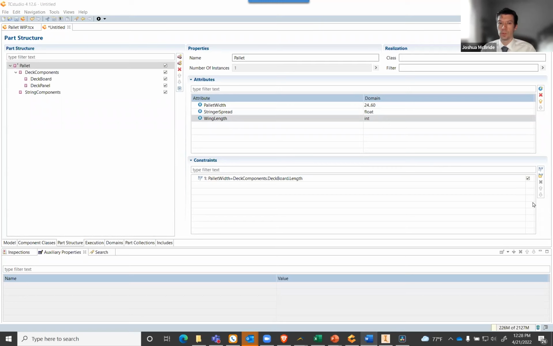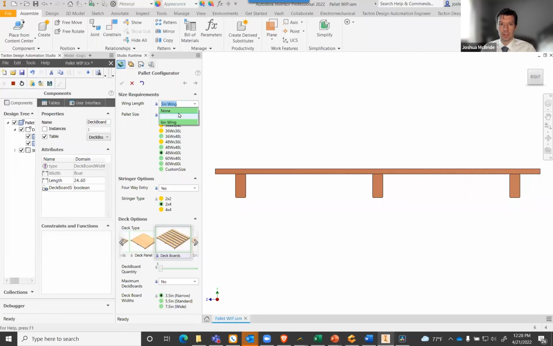And now we're going to create a domain. Okay, so for this wing length, you'll notice here I have some set options, right? It's not just whatever the customer puts in, right? We only allow for none, a 3-inch or a 6-inch wing is all we allow for. And you'll notice here as I do this too, as I change these options, I get these color changes.